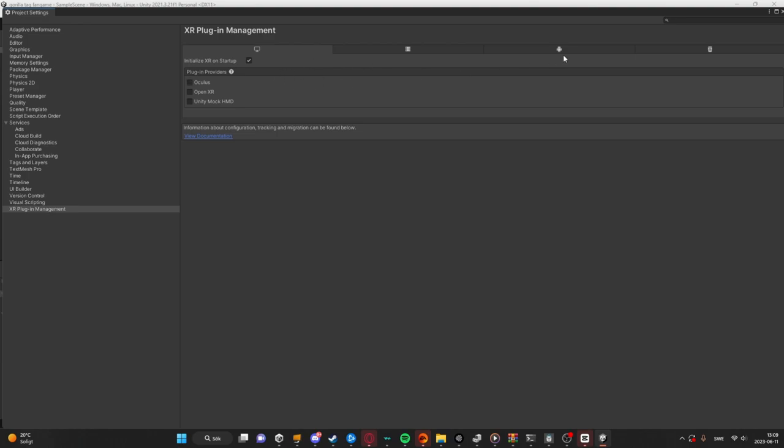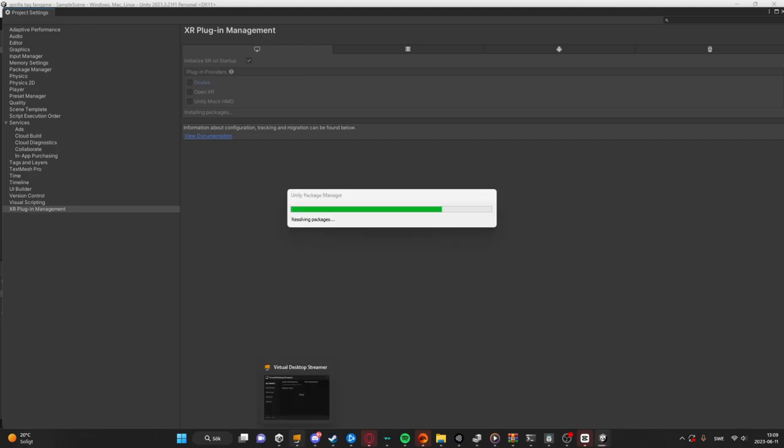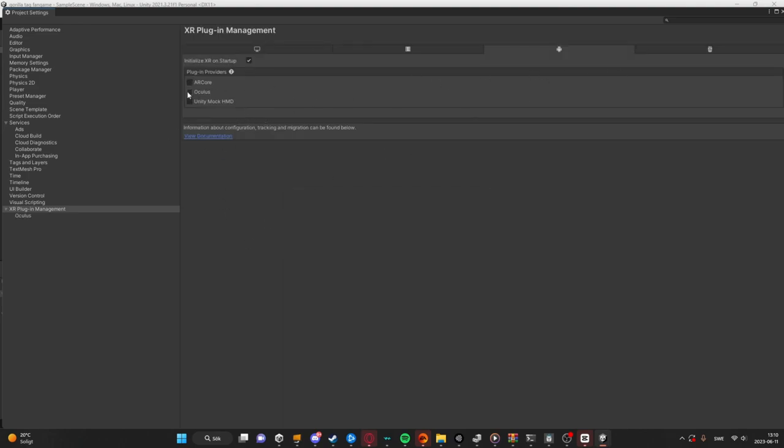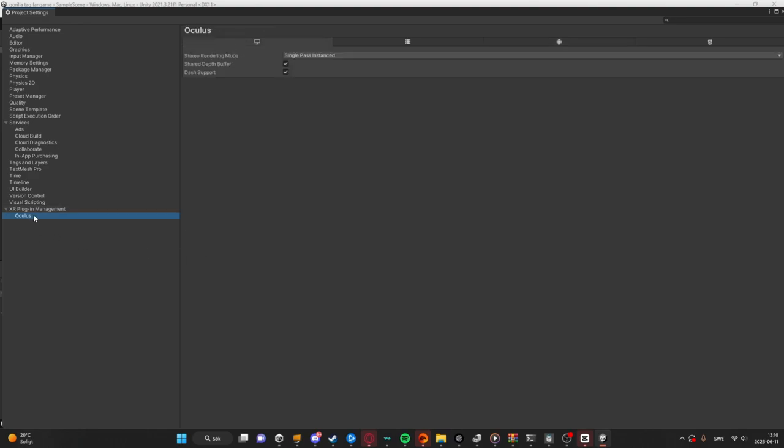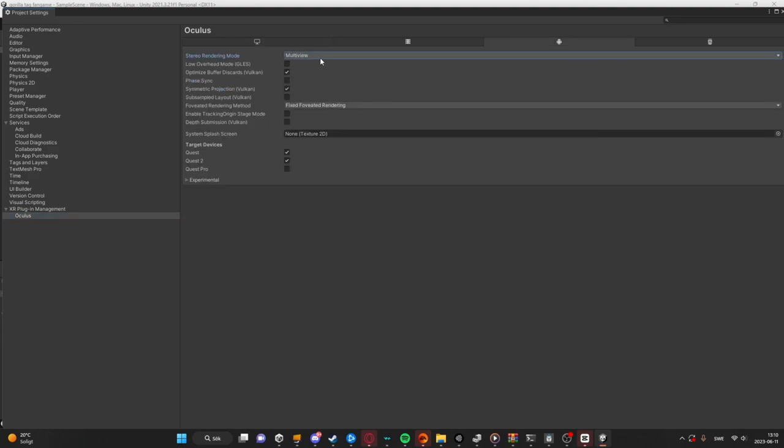If you want to play it on PC, you click open XR, but I'm gonna make it so you can only play it on your Oculus. So click on Oculus and then we're gonna click on the Android thing also up here. There, then we're clicking Oculus there, then now we're going to this, then change single pass to multi pass and then do the same thing here. You ignore this, this is for making games on the web. Then on your Android thing, click enable low overhead mode.